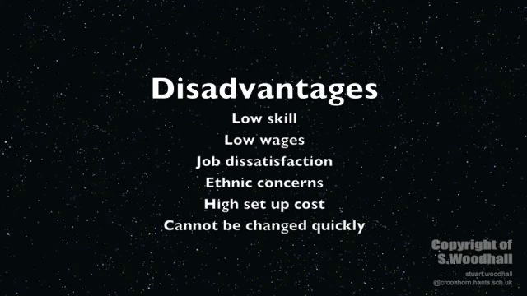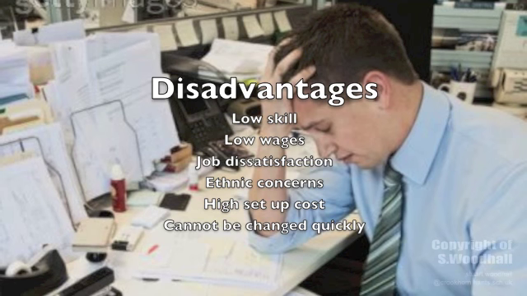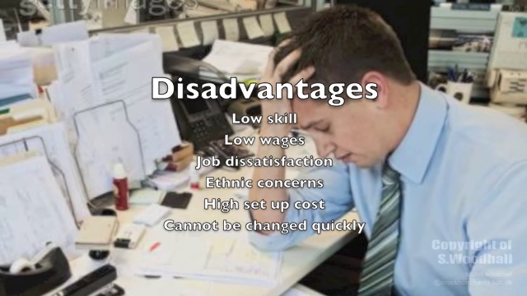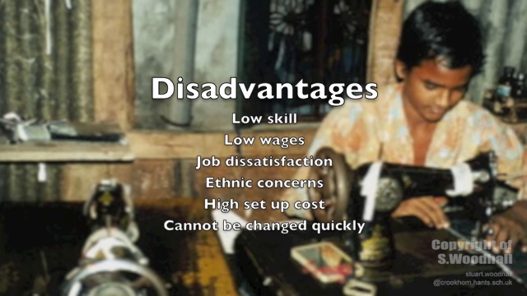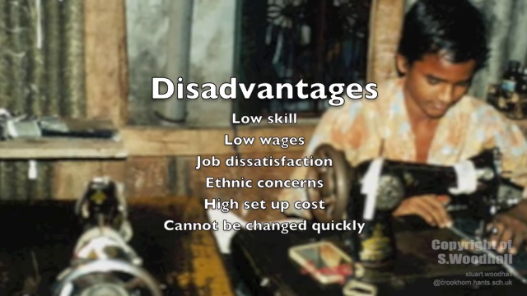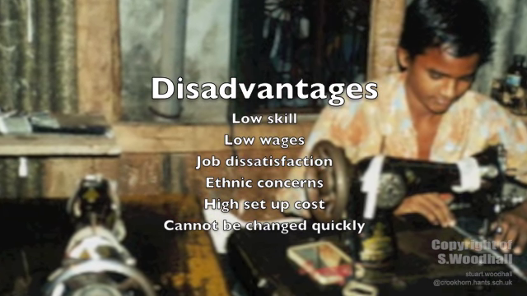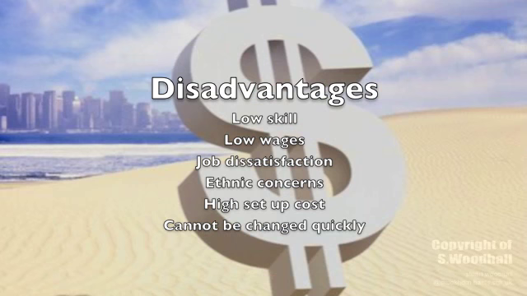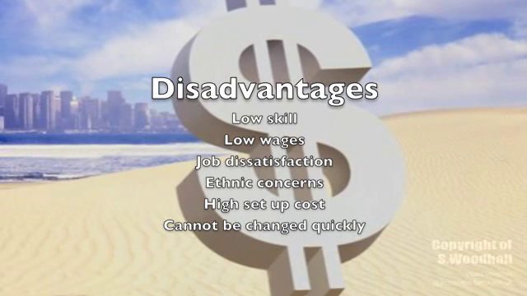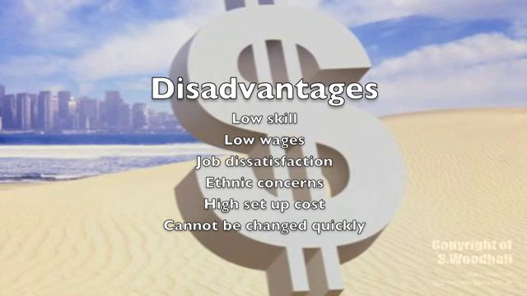The disadvantage of this production method is that it requires low skilled workers, provides low wages leading to job dissatisfaction, has ethical concerns regarding manufacturing in developing countries such as sweatshops, has a high setup cost because of the expensive machinery involved, and it is inflexible as it cannot be changed quickly.